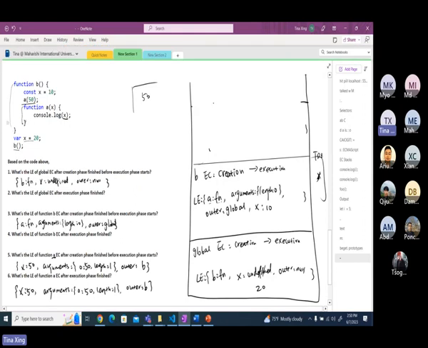When we skip, we finish B, right? So this is the answer here for B, after execution finishes, before popping out. So it's going to be A function, arguments with length 0, outer global, and another one, X is 10, okay? Then we pop out.